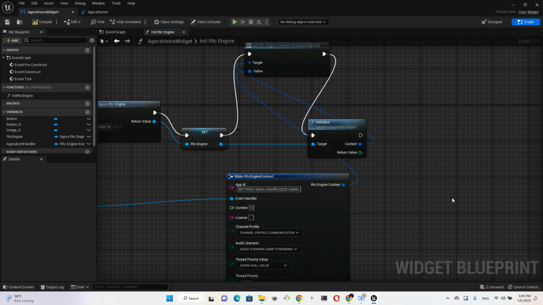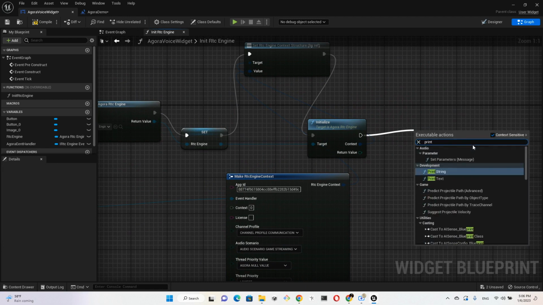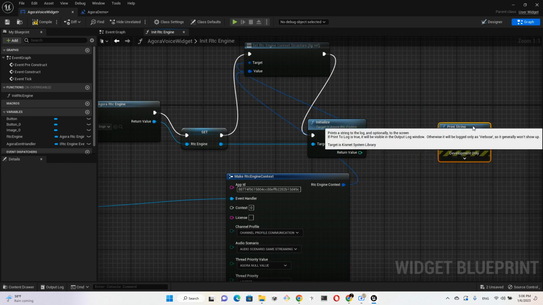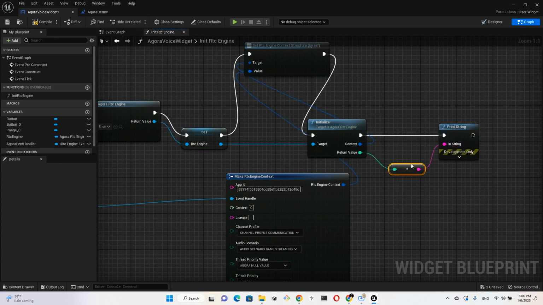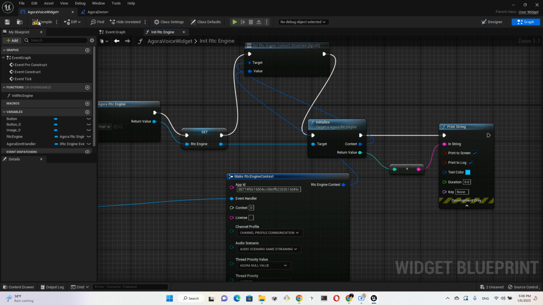The last thing we want to do here is to see what the return value is. So we just do print string of that return value. Okay, let's pump up the display time to 8 seconds. Compile.